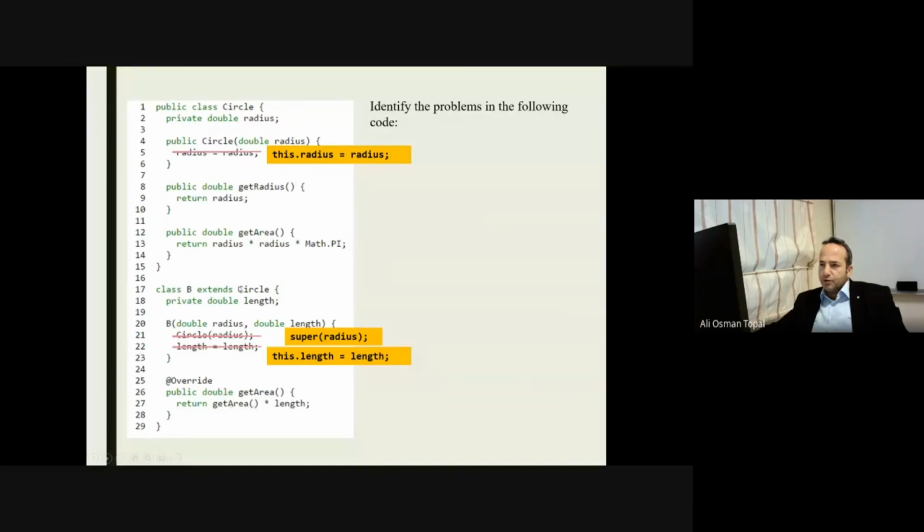So I am referring to this one. So how am I going to refer to the superclass method inside here? I have to say super.getArea(). Specify that I am referring to this one. So I'm going to do these calculations, multiply by length. These are the errors.